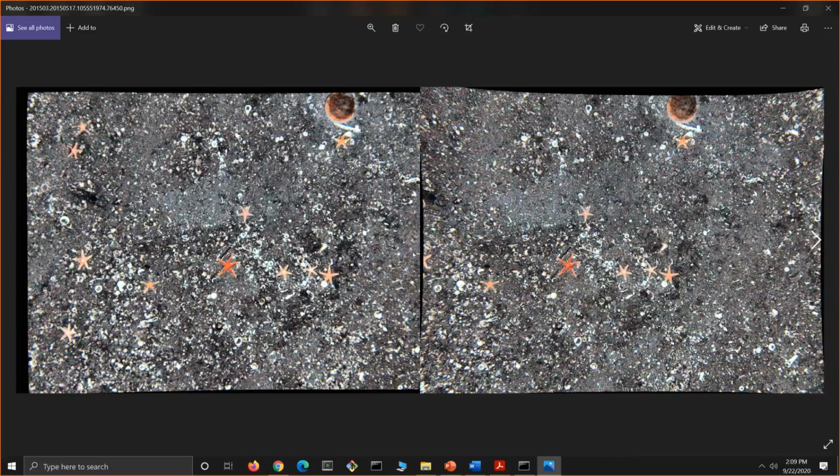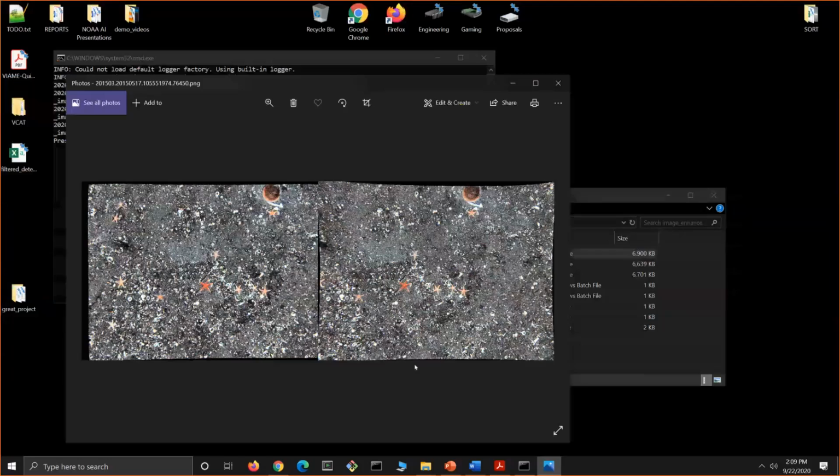This wasn't meant for this data set, so it's actually a little oversaturated here if you look at it. Is there a way to export an image with its detections visible besides using the save rendered image option? Okay, that's good. You guys are actually getting down into the different options.